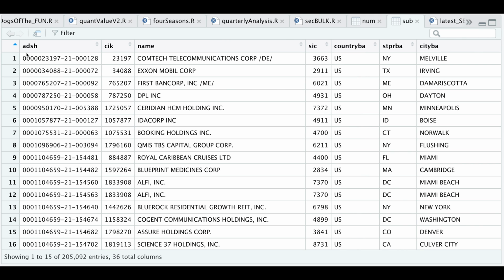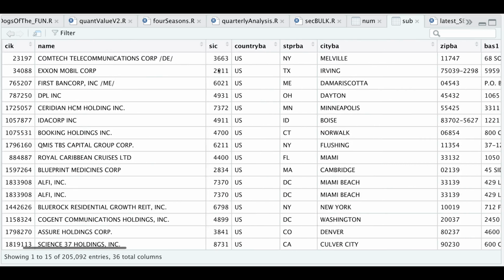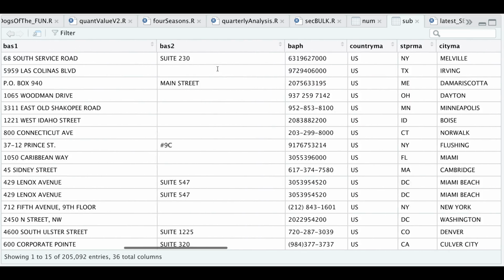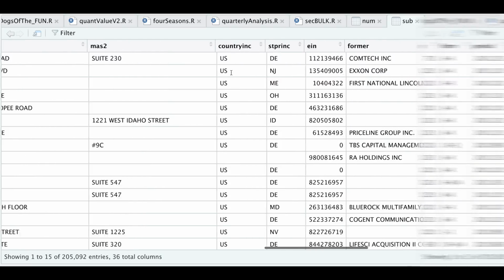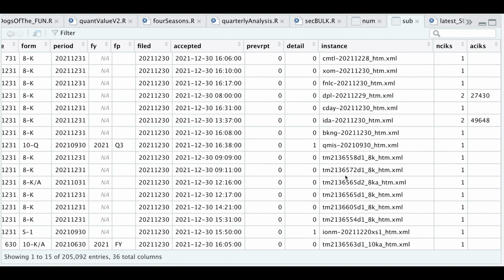And I'm gonna go ahead and match up this access number with the company name. And if you scroll to the right, we can find the ticker names in one of these columns, which will be the instance column. So here for some of these, we can see that we actually do have a ticker. So again, I'll be using the access number and extracting this ticker from the instance column. So let's go back to our script here.